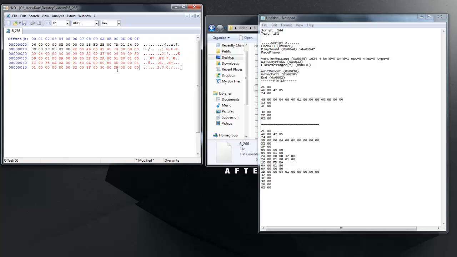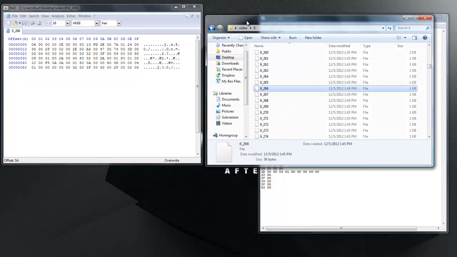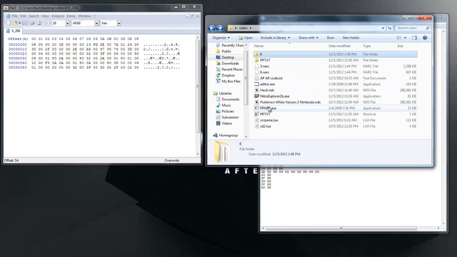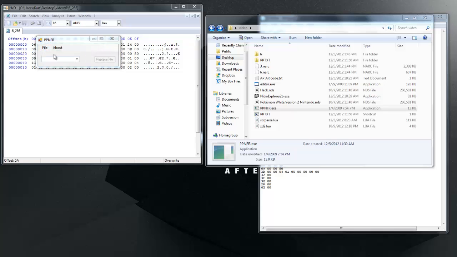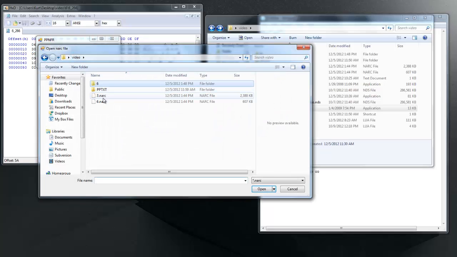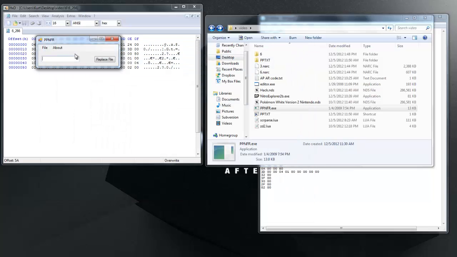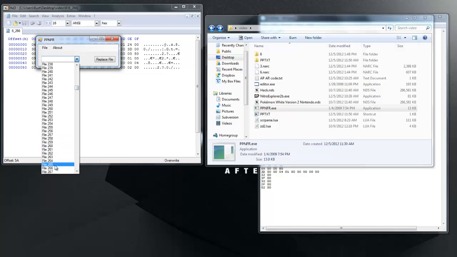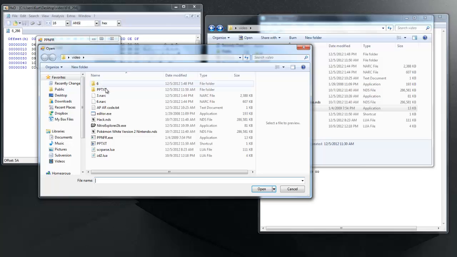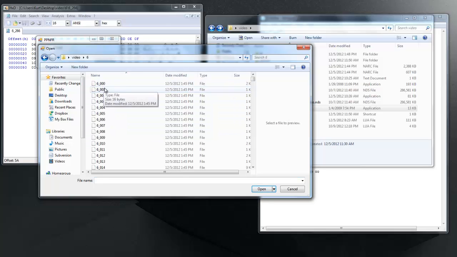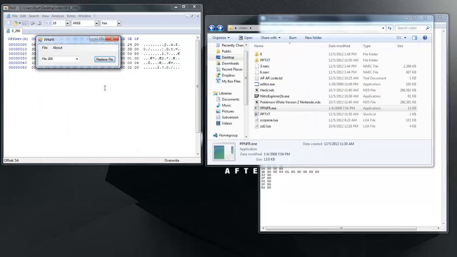When editing this script file, you've got to be careful to make sure that the total file size is divisible by 4. So you're just going to have to make either a 00 pad or not. We're going to save our changes, and we're going to have to put it back into the NARC with a NARC file replace. So we're going to open that up and replace that file. Select file 266 because that's the one we edited, and then press OK and it will save our changes.